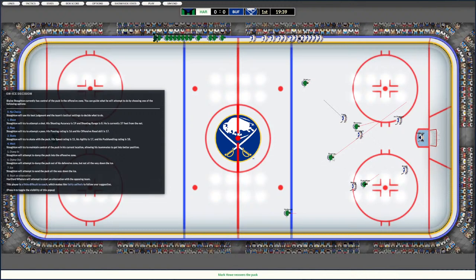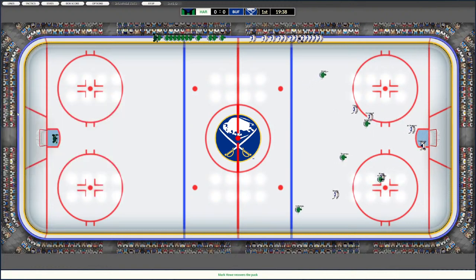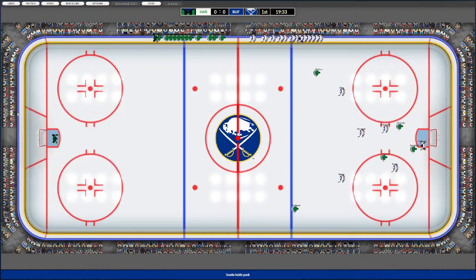We got Rogers here. You know what? Let's let him make his own decision. Rogers has put in, I think we've scored 6 goals with Rogers so far. So no choice. He takes it to the net, and he puts a shot on Edwards. Edwards freezes it. Face-off in the Sabres zone. Sabres win the face-off.